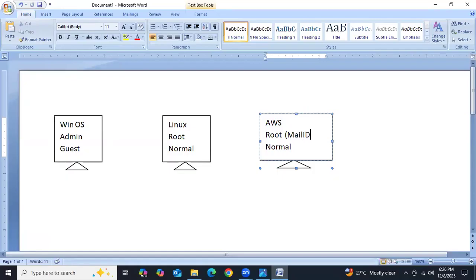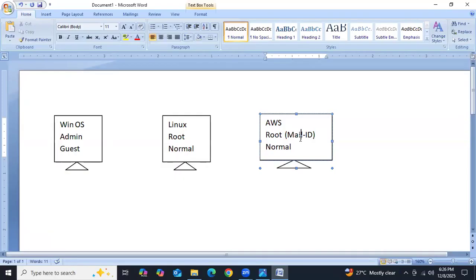The mail ID we use for creating the account, right? That is your root user. I hope you got it, guys. So day before yesterday, we used one mail ID, a Gmail ID. So that is your root user account. Got it, guys? With the help of your mail ID, you are going to log in to the AWS account. You can do anything in your AWS account.